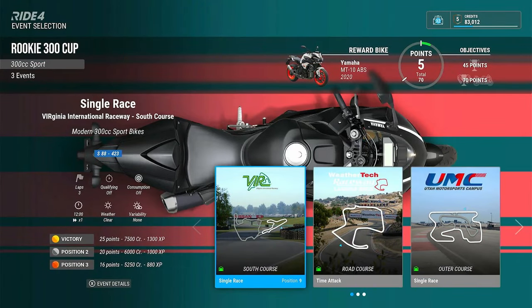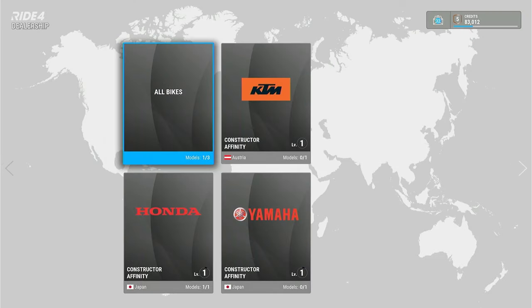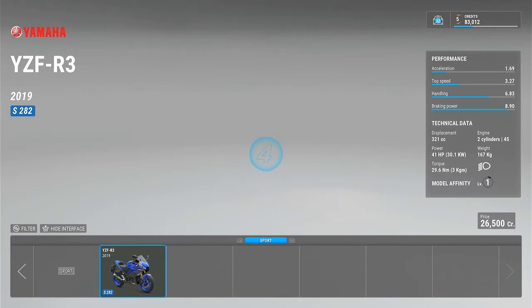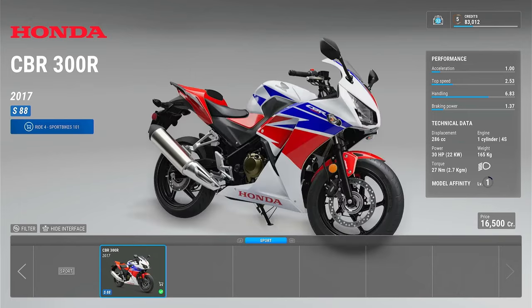Music's pumping as well, isn't it? So let's have a look at the time attack. We'll go on the Honda again. Should we have a look and see if we can actually buy anything? We've got 83,000 credits. There's a Yamaha YZF R3 2019 there. Now, I don't know how that stacks up to our other bike that we've got. Let's have a look at the Honda. That's the one that we're riding now.